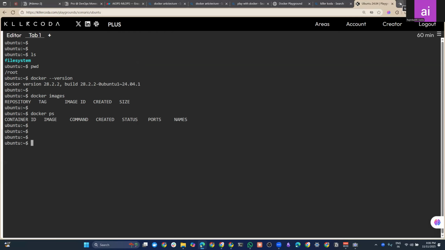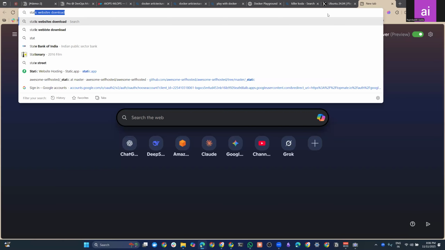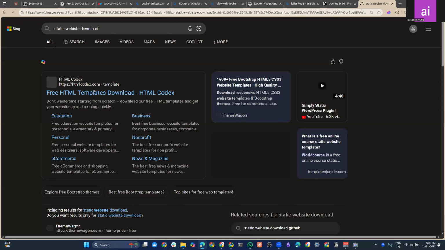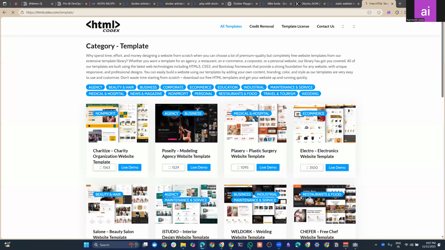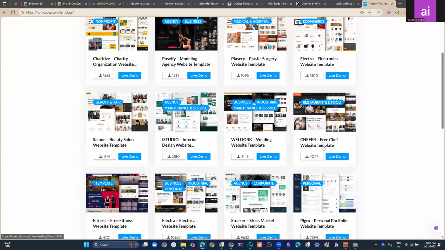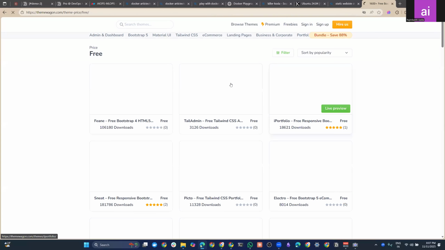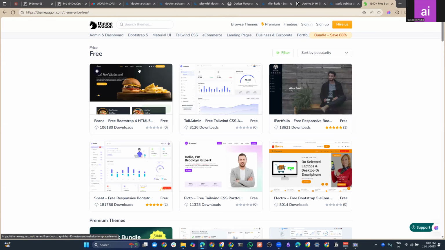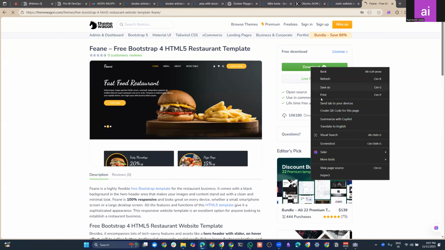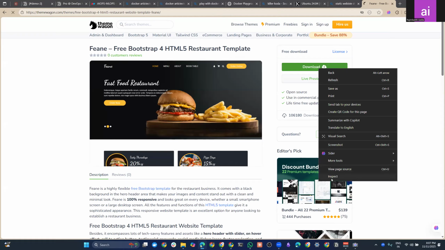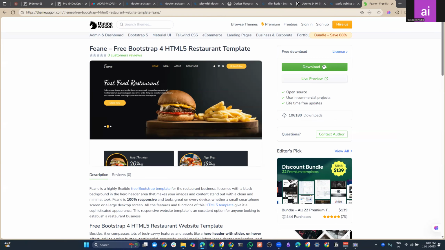Which application? So go to Google, search static websites download. There are many static websites, but I don't know whether it is downloadable or not. Giving copy link.